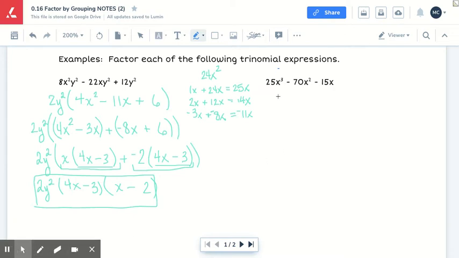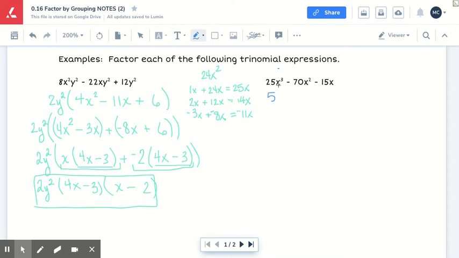All right, so once again, we're going to look for greatest common factor. One thing that jumps out at me right away is that all three of these numbers end in either 5 or 0. So I know for sure they're all divisible by 5. After a quick inspection, I can see that they have no other numerical factors. So I'm just going to put a 5 in the front there.